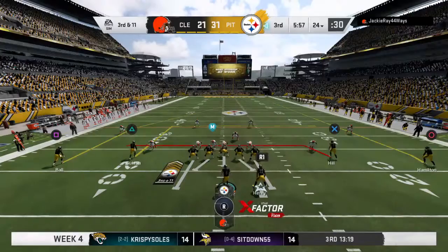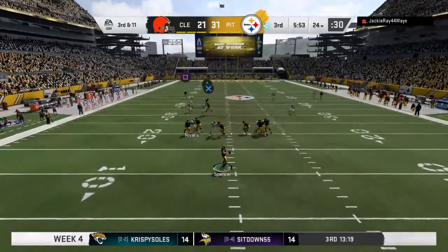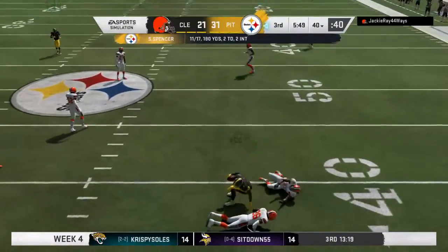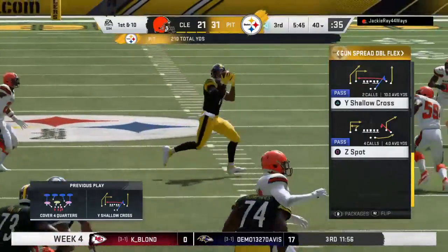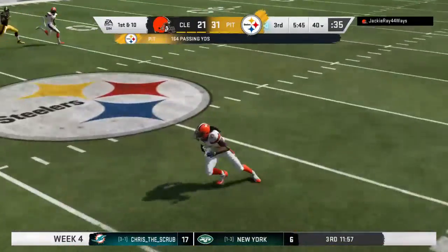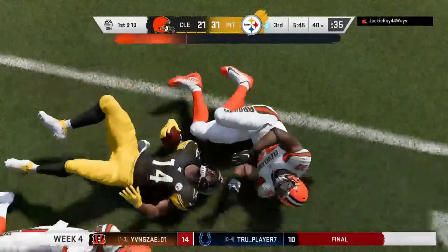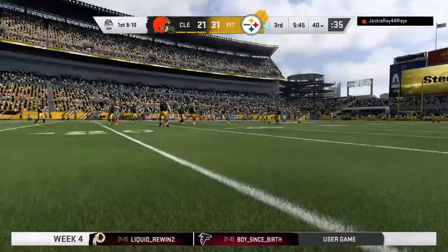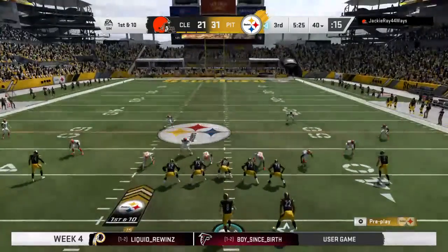And this 3rd down looking very tough after the holding penalty. 3rd and long. He's got a man. It's Sutton, that's complete. And he takes us up to the 40-yard line before being corralled. It'll be a gain of 17 and a Pittsburgh first. First and 10 at the 40-yard line. This quarterback now 10 of 16 throwing the football.